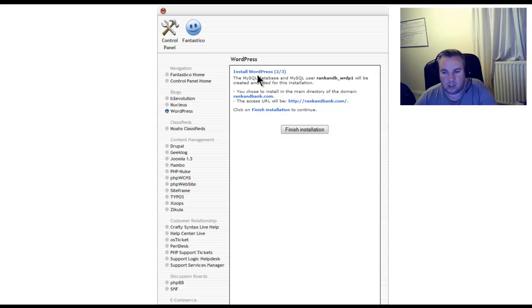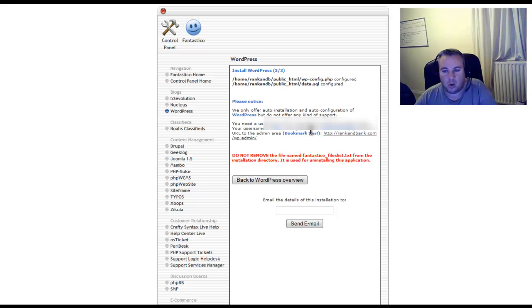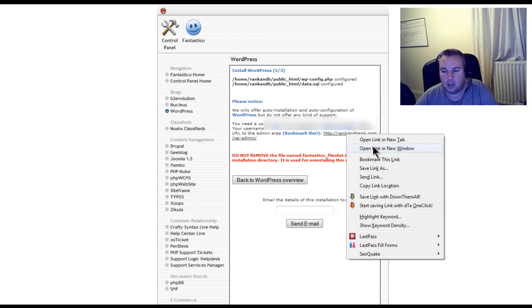Now it's coming up and it's telling you it's going to create the databases and set everything up for you and finish the installation. This is what we want to do. We want to select finish installation and that's it. It has now created WordPress on our domain. It reminds you of your username and your password here. Of course then we have the login, the WordPress admin, which is yourdomainname.com/wp-admin. What I like to do from here is right click and open in a new tab and come across.